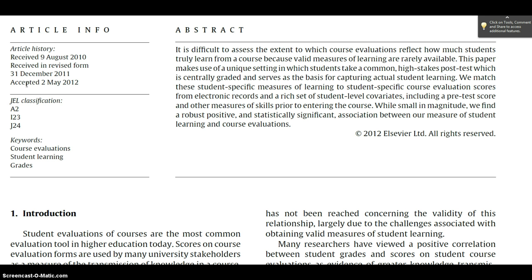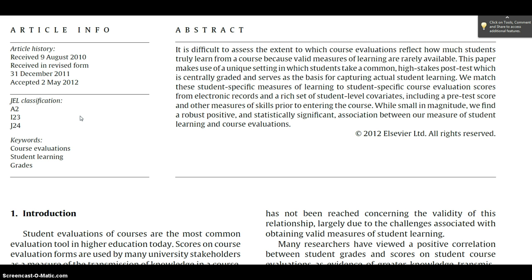Another uncommon feature outside of this discipline is seeing the JEL classification. JEL stands for the Journal of Economic Literature, which was responsible for creating this classification system. And basically, this system is used to code journals in economics. And because this article is published in an economics journal, it's appropriate that this system was used. Though again, you won't always see this classification information, even in some economic journal articles.